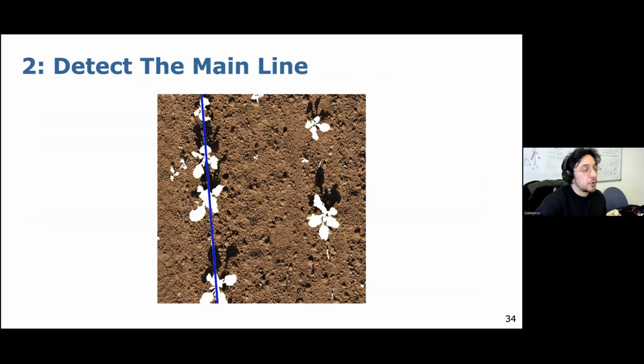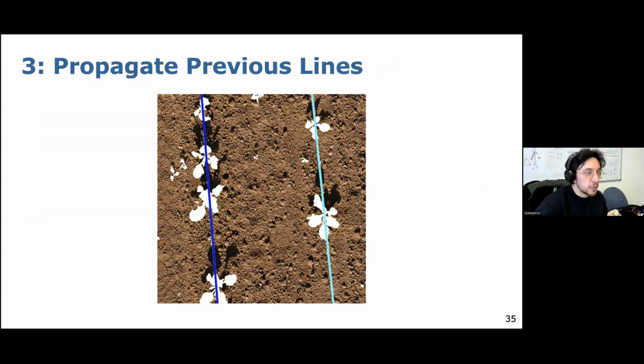The second thing that we need to do is be able to detect other lines, for example, this one, which is propagated from previous images. If you remember how the robot was moving onto the field, we have one line detected at every image, which means that, knowing our position, we can use the previous lines and propagate them onto the current image.